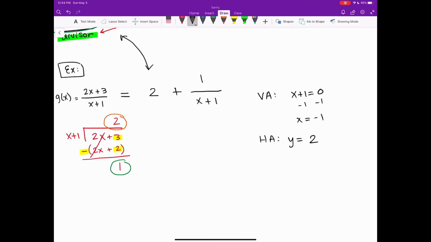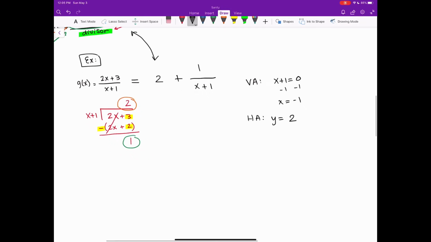And then the other things I want you to do are also identify the domain and range. So for domain, we're just going to use set notation, all right? So domain is all my x values, but from my vertical asymptote, I saw that my x cannot be equal to -1 because I have an asymptote there. So my domain is all of the x values such that x is not equal to -1.